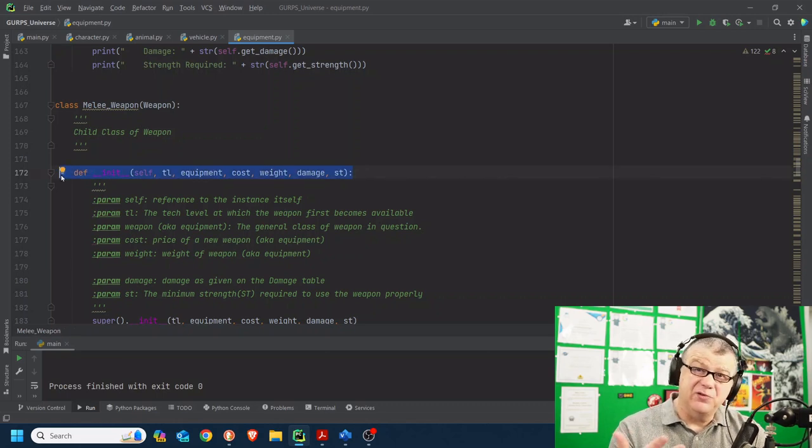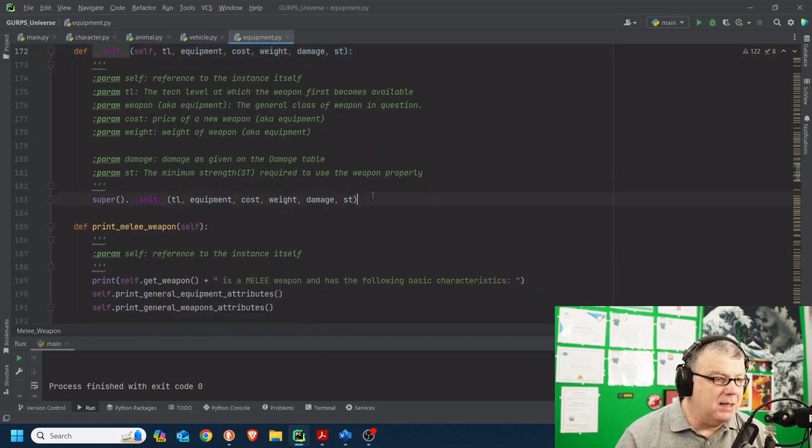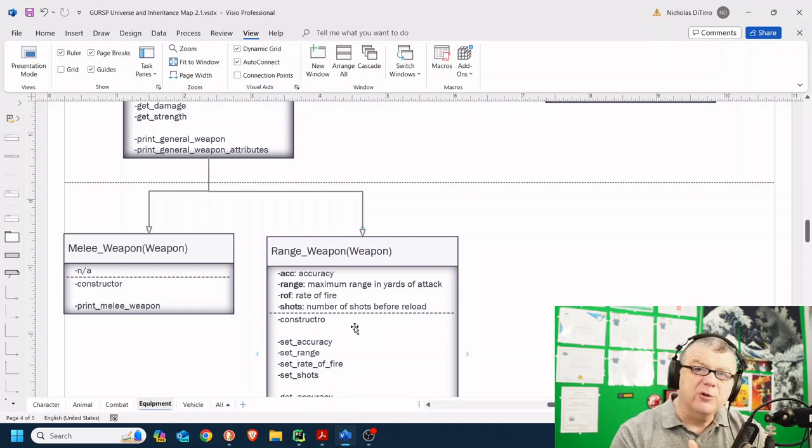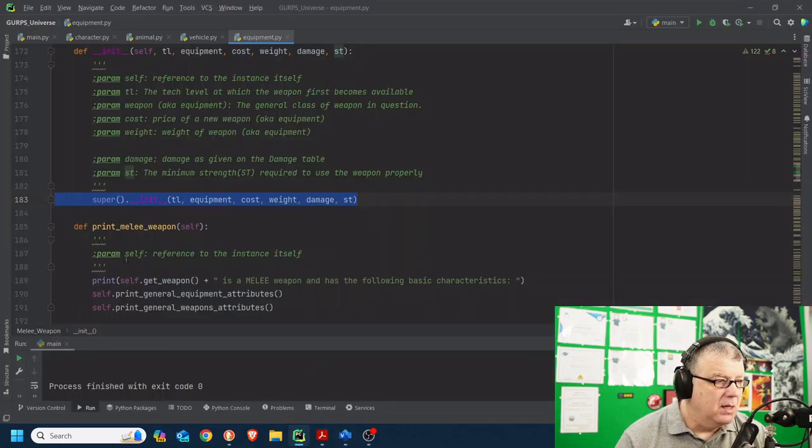There is our constructor of a melee weapon, and it's getting everything from the parent. Now, melee weapons are kind of boring because melee weapons don't have any additional attributes to them, but it's still the same principle. Still the same principle that the child is being derived its stuff from the parent. We're just not adding anything to the child. Then we have the print melee weapon.